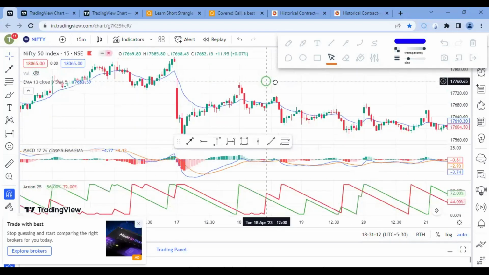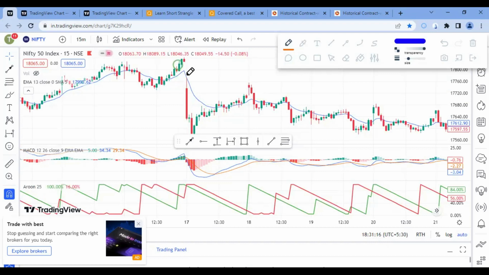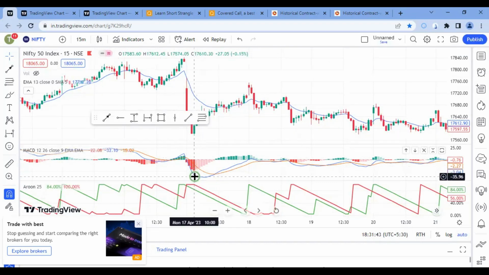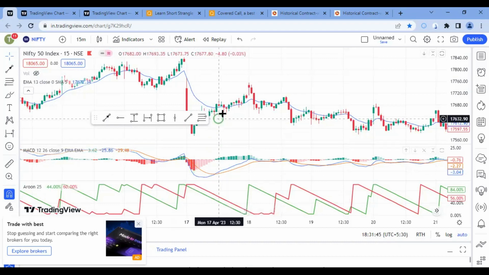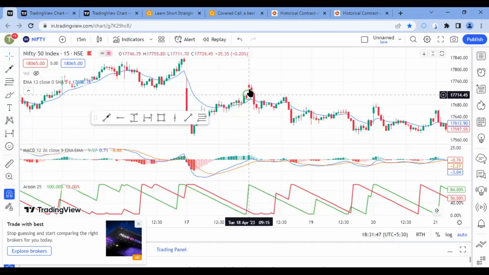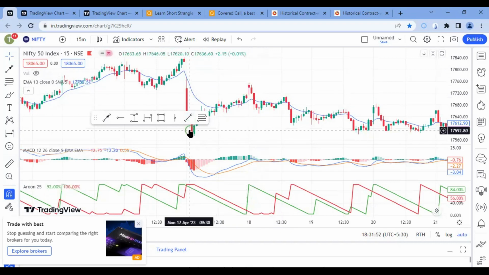So here you can see that, one time, on the same day, the price went below the 13 EMA, pulled back, closed above the 13 EMA. Next day again, pulled back below the 13 EMA. Again, the 13 EMA touched down, right? Touched down, touched down. Here you can see the pullback is slower, but the down move is a little faster. MACD is below the zero line. It's always a sell signal. Price pulls back to the 13 EMA. Then we have to look for a pattern and look for a downside opportunity because the downside trend is a little stronger here.